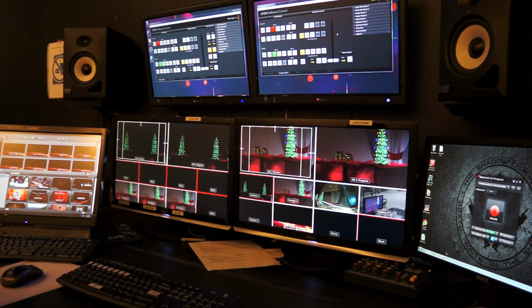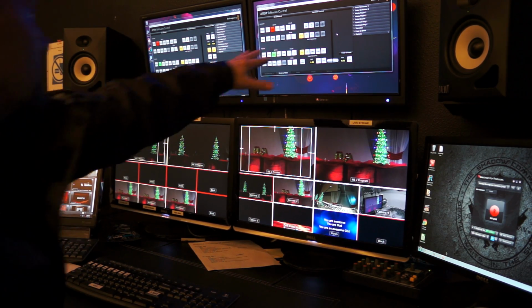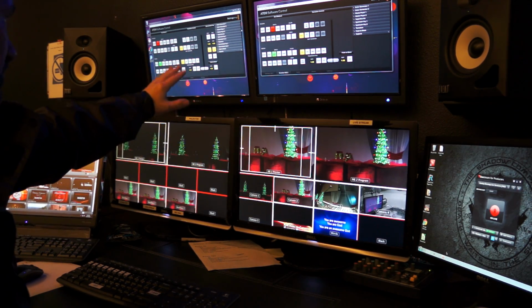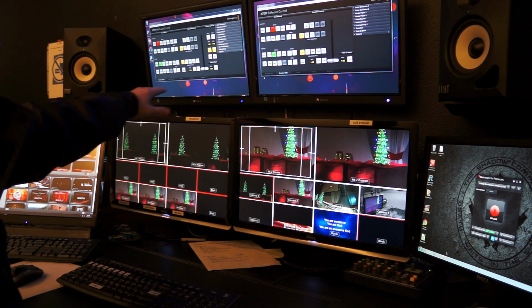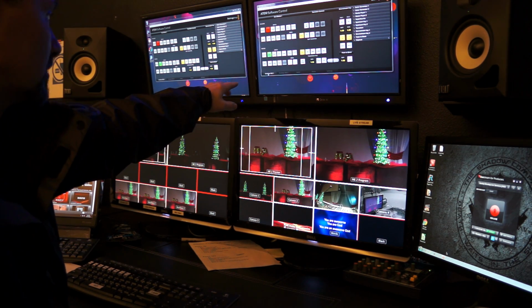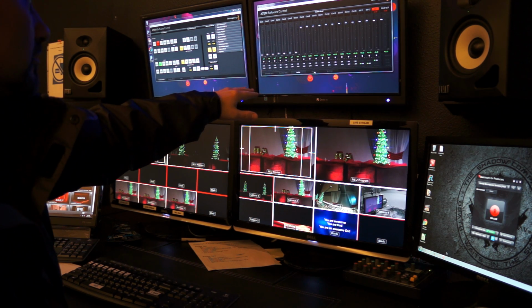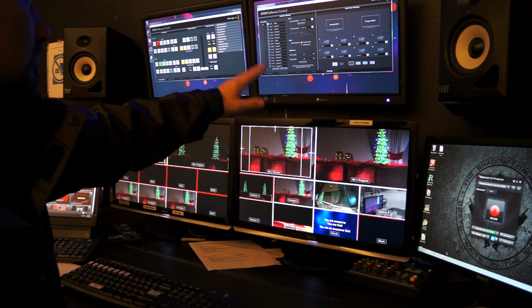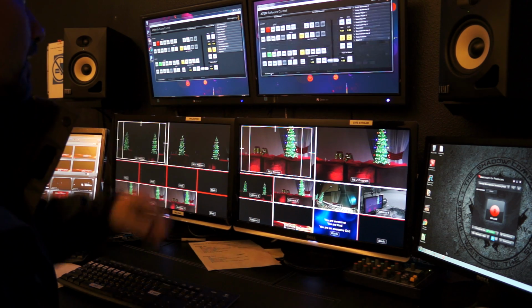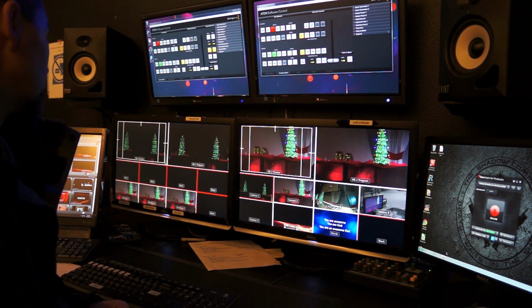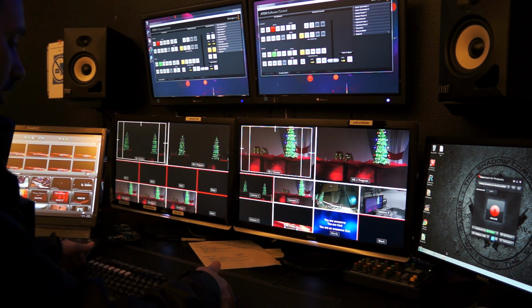Alright, I'm going to give you a little feedback on the Atem 2ME switcher. As you can see up here at the top, we actually have two panels open, which is nice because on the bottom here you have tabs: Switcher ME1, ME2, audio, media, and then your settings and layout. So on one of these we have switcher ME2, on the other switcher ME1.